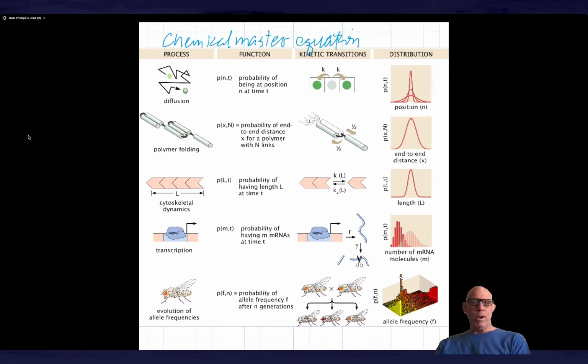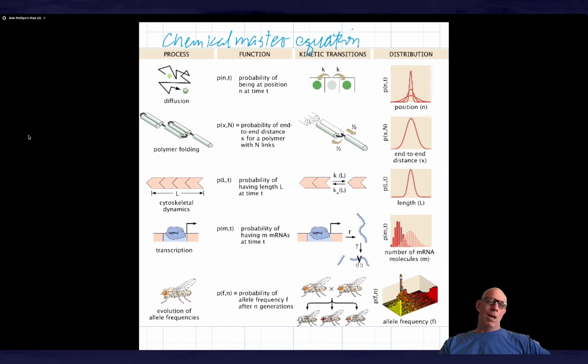So the point of this figure is just to show you, once again, like I did in the context of the MWC model, this idea of sameness. So it depends on how you're talking about a system. It doesn't involve the same molecular players, so it's not the same in that sense. But at a higher level, when you view it mathematically, it's the same. In other words, exactly the same mathematics describes, for example, the conformations of a polymer, as shown here, and the diffusion that you see up here. It's literally the same thing.